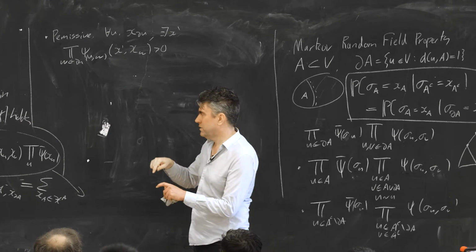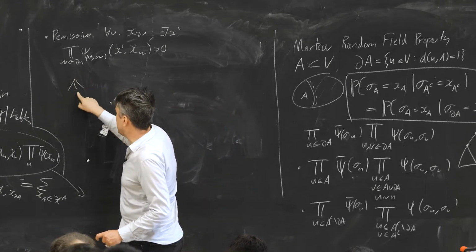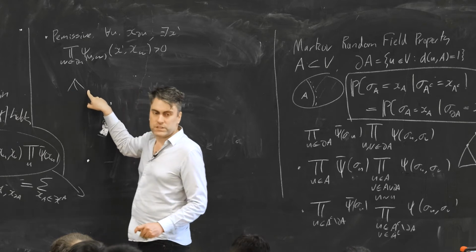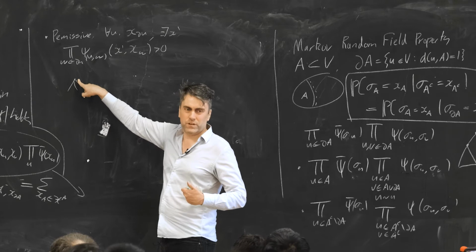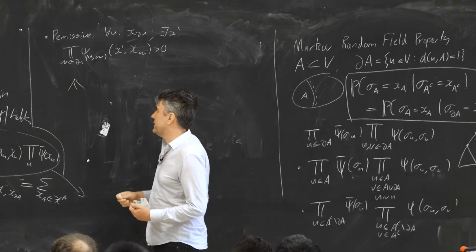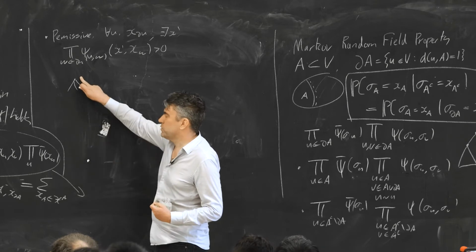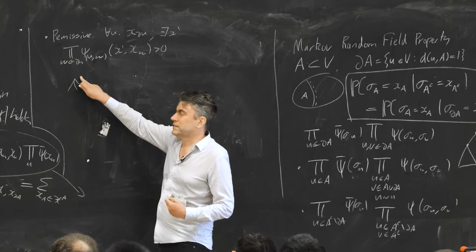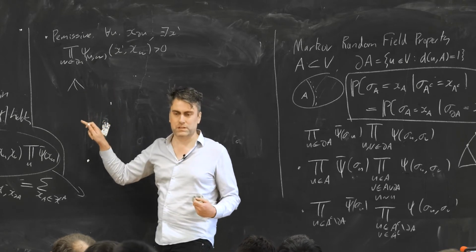So if I have a vertex and I tell you the labels of each of its neighbors, there's at least one valid way of filling in the vertex. So in the coloring model, this will only be the case if the number of colors is at least as big as 1 plus the maximum degree.